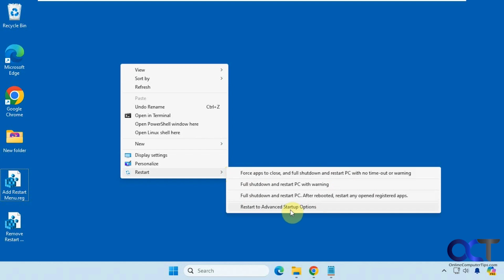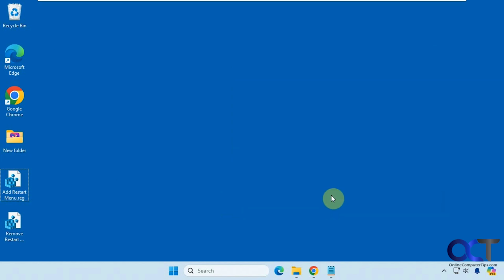Okay, so right now we have Chrome and Notepad open, so we'll try this one to see if it opens the apps after a reboot. We tried this on the shutdown one and it did work. It just took a minute or so before the apps opened. So we'll see how long this one takes. All right, so here we go.